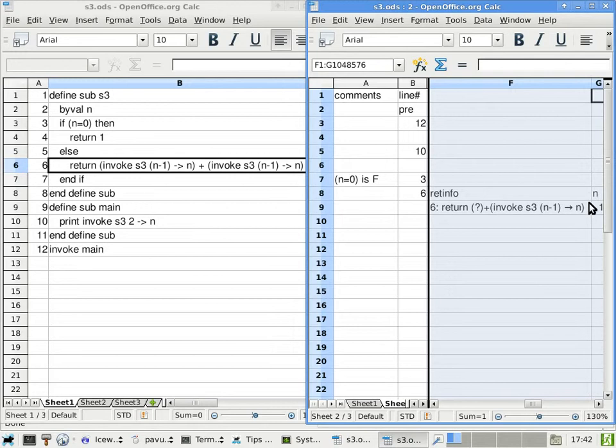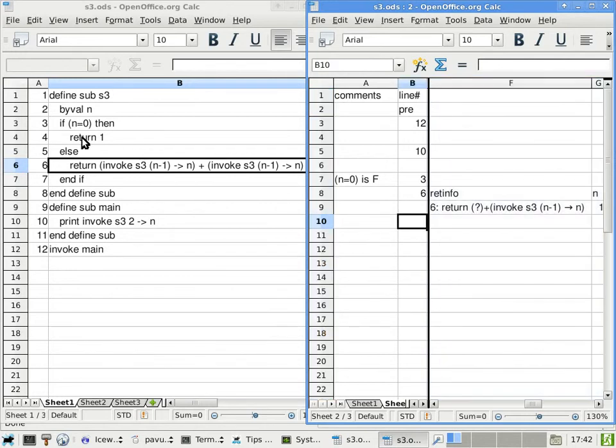Okay. So once we set up the columns, we go back into the subroutine starting on line 3, and we check again. N equals to 0. Once again, it's false because this time n equals to 1. Then we go to line 6, which is the else case, and once again, line 6 wants to execute this statement again, and once again, we have to set it up pretty much the same way.